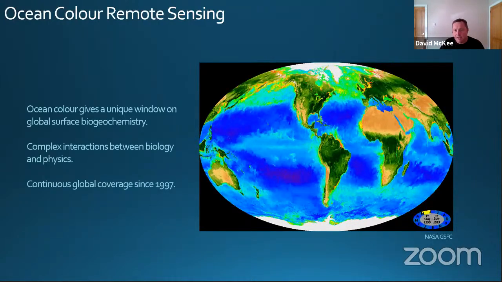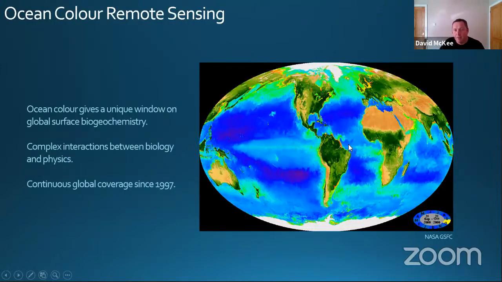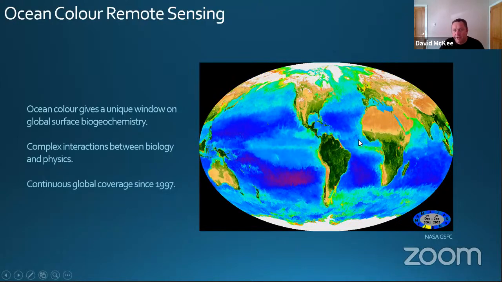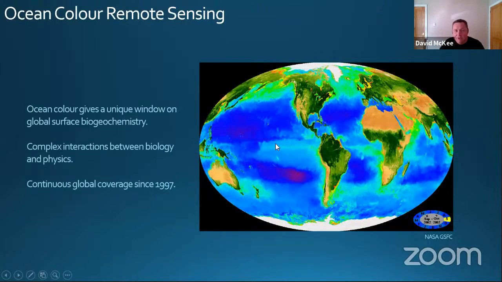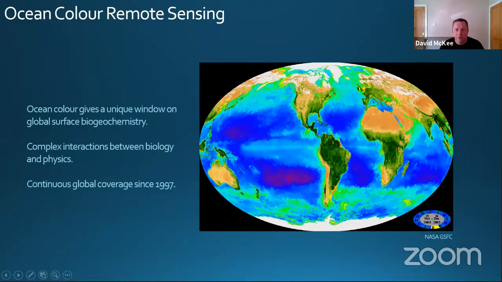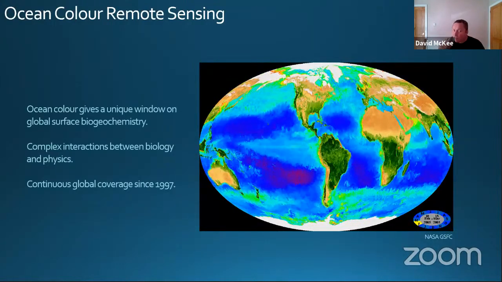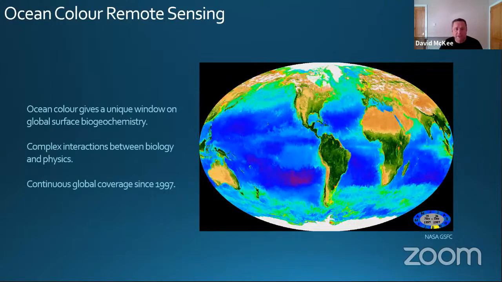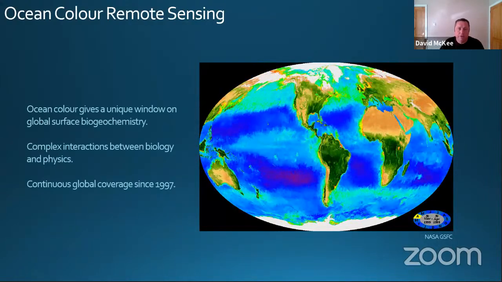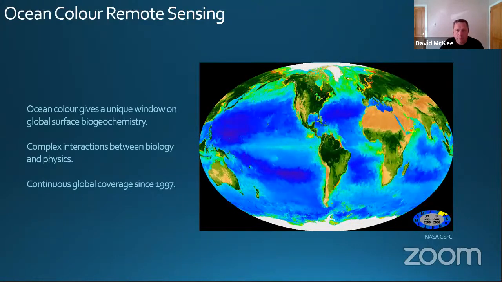These sorts of images here, the animation that we have here, you can identify incredible features. If you look at, for example, the plume from the Amazon, there are periods where you can see that snaking out most of the way across the Atlantic. You can see El Nino, La Nina effects here in the Pacific. It's really a dramatic view of the planet over a decade in this image here. And as I say, we've now had this global coverage since 1997, and that's really becoming a very important part of our tool set for looking for effects of climate change on the ecosystem.